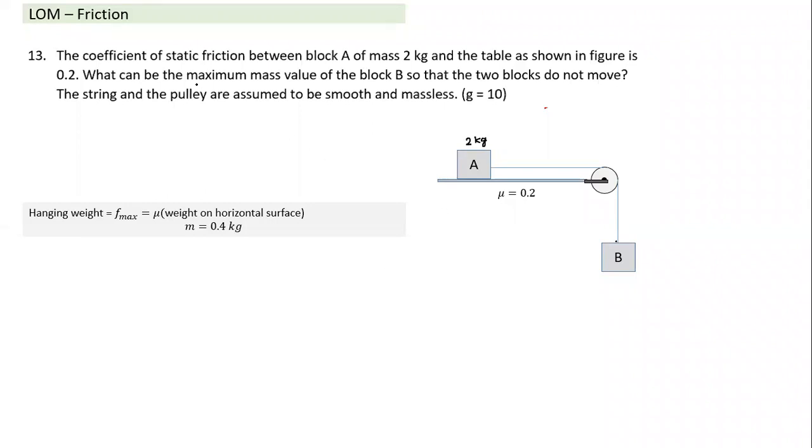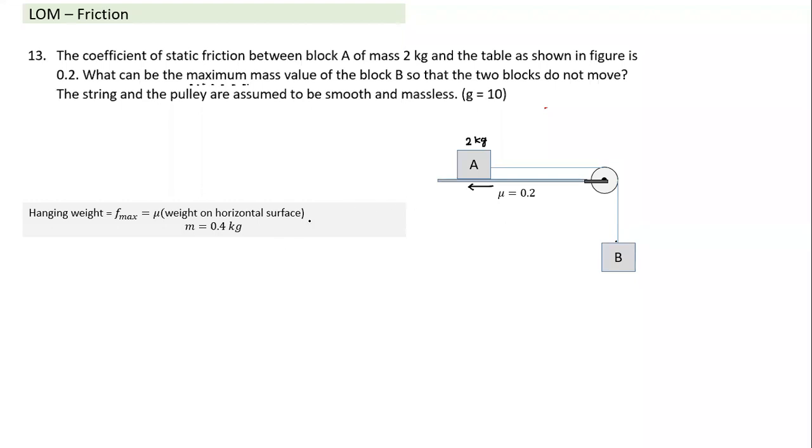Whenever you come across a question involving maxima or minima, it always involves one kind of friction. What kind of friction will act here? What is the condition of motion? Whenever maximum or minimum is involved, it is on the verge of sliding. So any slightest increase in mass of B will make block A slide and B also move. That's called limiting state of friction. So friction will be maximum value, and acceleration is still 0.